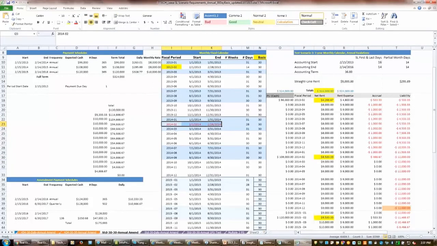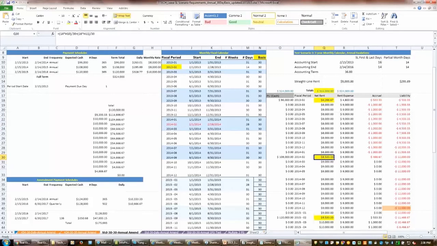So what I have to do in this case is consider the number of days of the first payment schedule on the first monthly rate, and consider the part of the second payment schedule on a different monthly rate. So in this case, my monthly rate should be between 8,000 and 9,000.